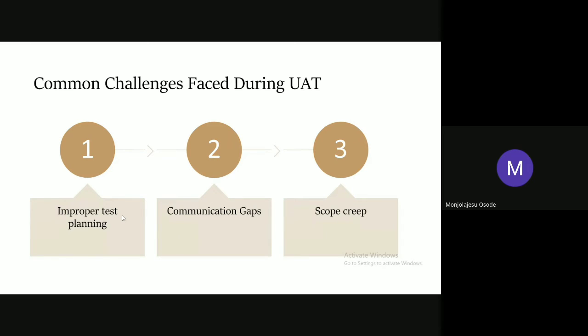Then also another thing is the scope creep. So now that's basically about going beyond what was stated as the goal or the test scenarios for this particular test. You don't want that to happen. Particularly that happens with stakeholders, not even your end users, because your end users are probably seeing your platform for the first time, aside from the document you sent to them for them to understand.